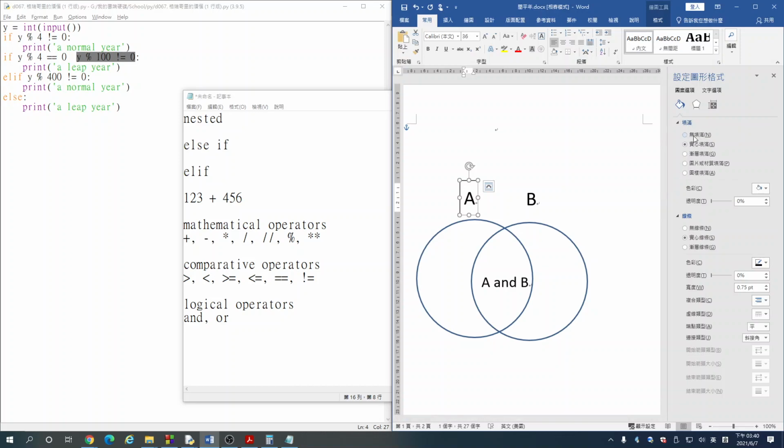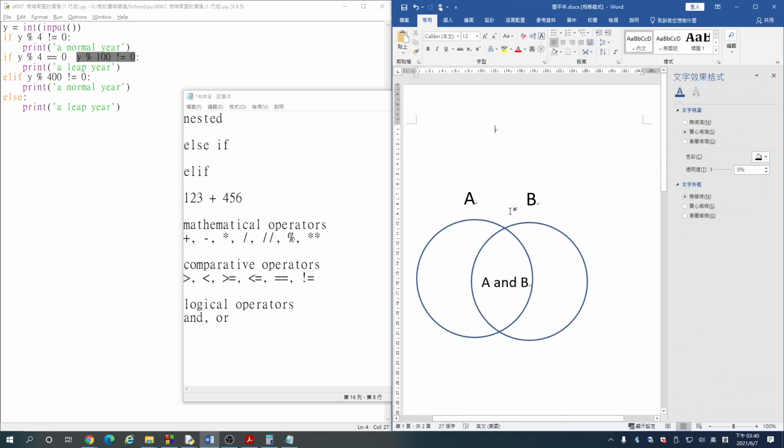This is so hard to use. Alright, if this circle is A and this circle is B, and then this part, how do I fill up this part? Do you know how I can do it? This is so hard. Alright, I will try to do it later on after the break.